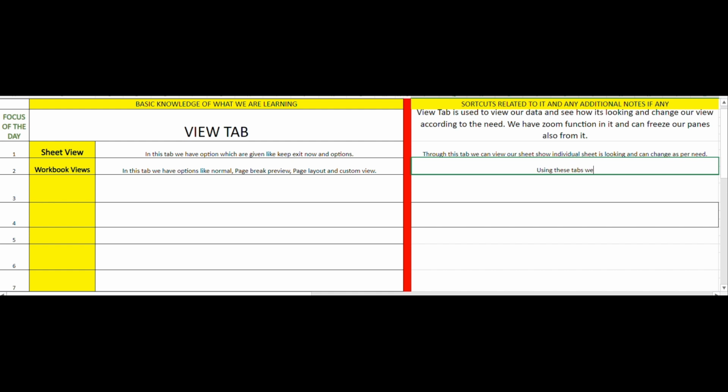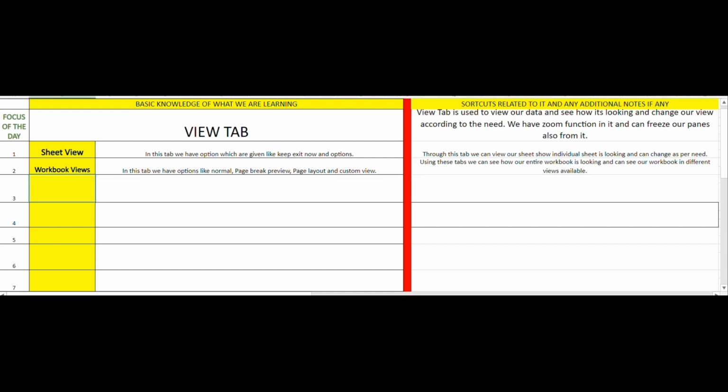Workbook Views is the second feature. In this tab we have options like Normal, Page Break Preview, Page Layout and Custom Views. Using this tab we can see how our entire workbook is looking in the different views available.